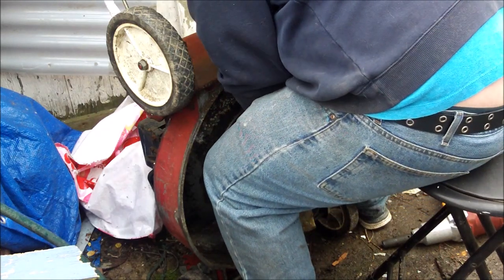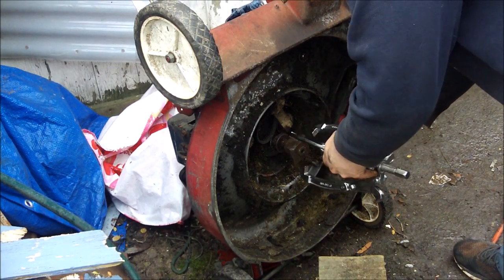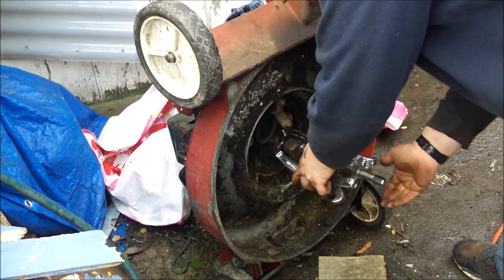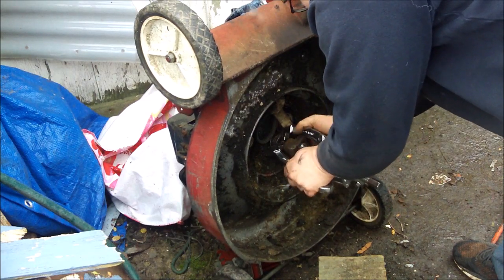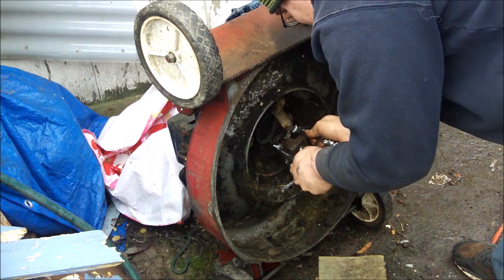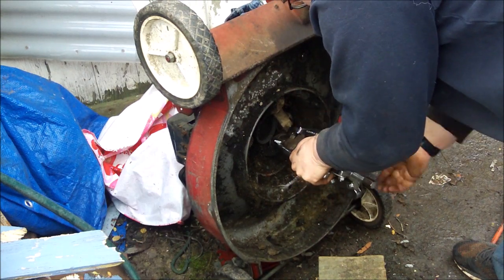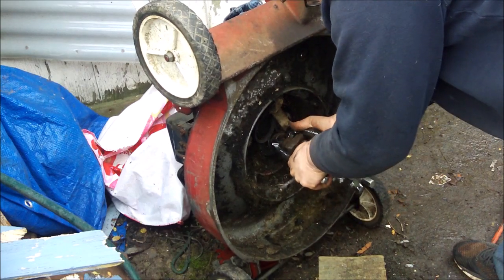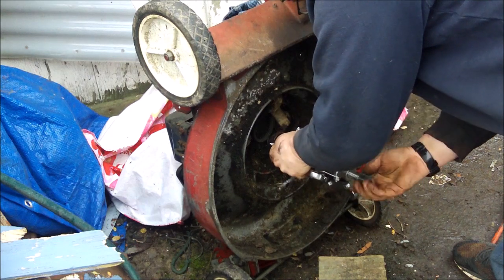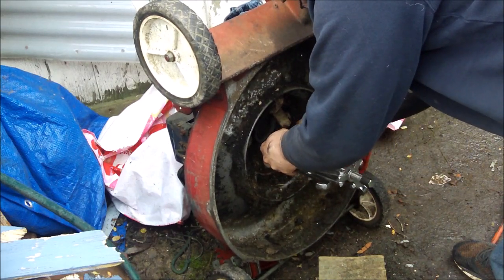There's my crowbar trying to get that belt off. The pry bar helped a bit, then I used a second smaller pry bar which didn't show in this video, and I got it off — I was able to pull it off with my hand. A little bit of swearing and screaming helps when you get really frustrated with these things. It took me about an hour and a half to get the belt on and figure out what I was trying to do. I suppose if I'd done this before it would've taken about half an hour, 45 minutes.